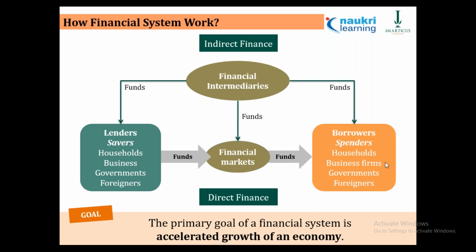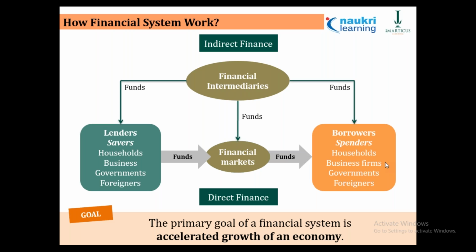And this is where the financial intermediaries come in. Somebody needs to get the person who has the money to meet the person who needs the money, and that's where financial intermediaries come in. A classic example of that is a bank. A bank accepts deposits and also gives away loans, so it is a good example of a financial intermediary. Now, it's not always about lending and borrowing. It's also about buying, selling, or trading, which calls for a scope to create a market.